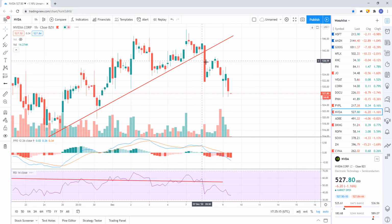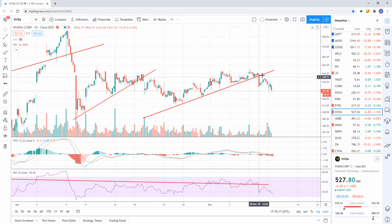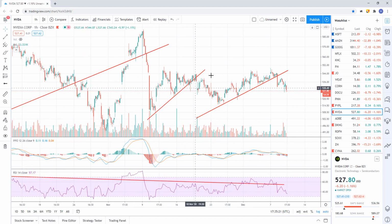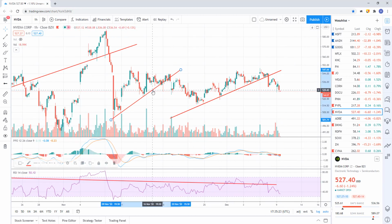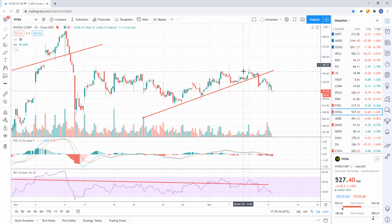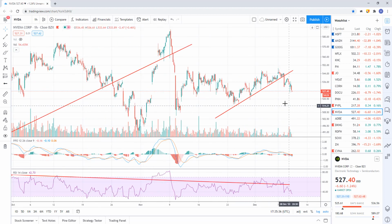Here's your hourly chart. We had a slight little uptrend right here. We got a sell signal. We've been getting a series of these uptrend lines and then sell signals. This one, we could probably just get rid of. But as of right now, there's a sell signal and a little kickback and then continuation of the trend. So the break of this trend line here tells me in the short term, we have a downtrend happening.